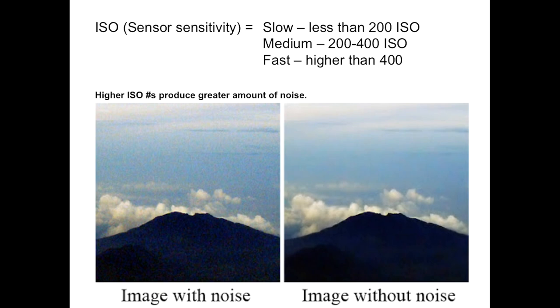When you get to faster ISOs, faster than 400, higher numbers, so you get into 800, 1200, 1600, etc., it allows you to shoot in places of very low light. At the same time, they usually create a lot of noise. And so you can see the difference in the example here. All these little extra digits that you see here are aberrant pixels that are reacting to the electricity coming through the sensor rather than to the light of the scene. They create what's called noise and generally interfere a little bit with the detail of your picture.